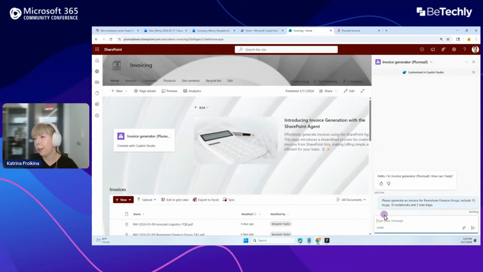And now we're going to wait maybe a few seconds for it to generate the document as it goes through all the customers and the products and identifies the data that it needs to include, and then we'll look behind the scenes at how it's working and how we built it.